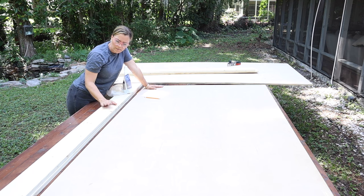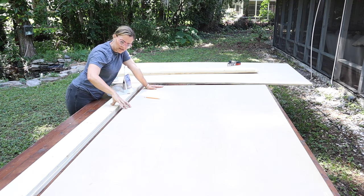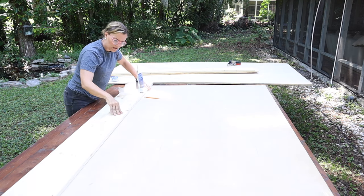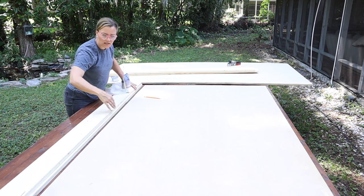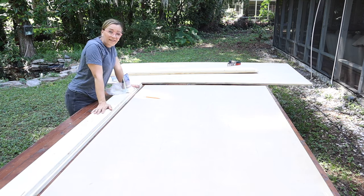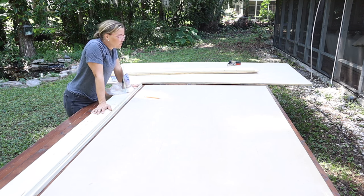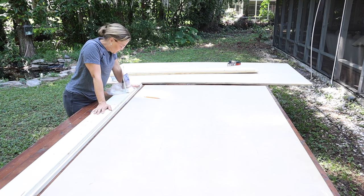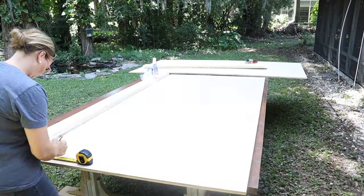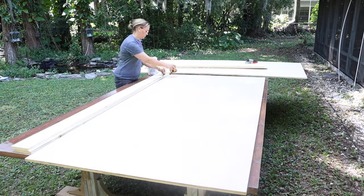I'm gonna use these 1x6s basically as braces underneath to hold these two pieces together. So I will attach these to the bottom side to basically support the seams, and I will probably pocket hole screw the pieces all together and then eventually build some sort of a base. But today I will just be doing the tabletop and potentially finishing the tabletop with the Halcyon. So let's get started.